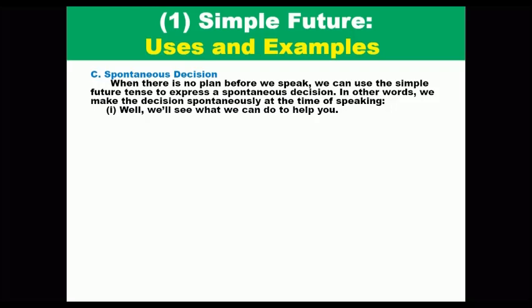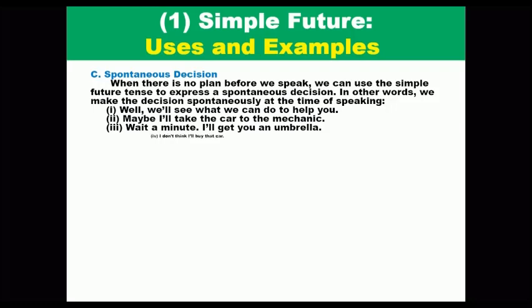Someone is asking for help, and within that moment, without any previous consideration, you can spontaneously say, well, we will see what we can do to help you. Or maybe I will take the car to the mechanic. Or wait a minute, I'll get you an umbrella. I don't think I will buy that car.